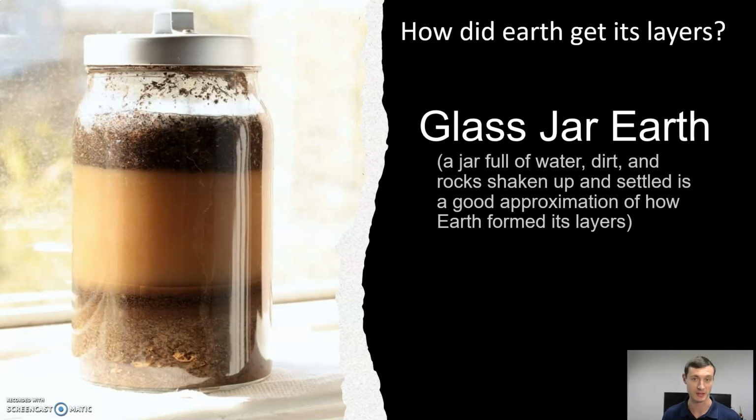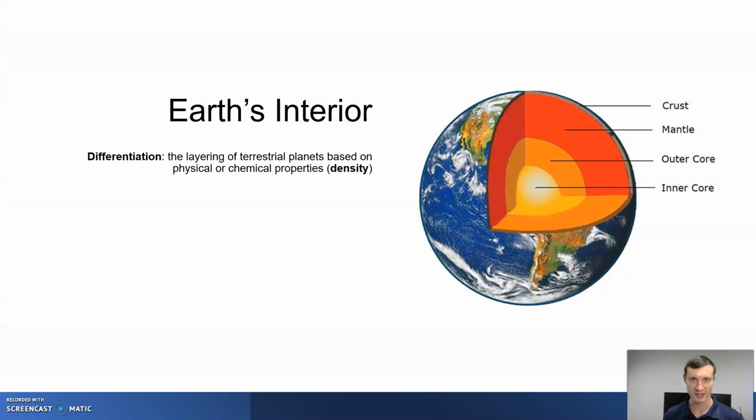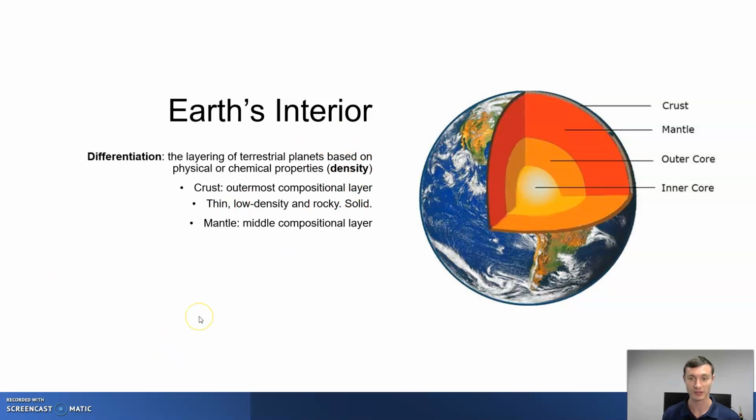It's a process known as differentiation. So differentiation is our process which takes this magmatic Earth, really, really hot, molten lava everywhere, and starts to slowly bring out the patterns in the interior. Really, really dense stuff sinks down to the core. Lighter stuff forms the crust. So this is the outermost layer. This is where we live. It's sort of the thin, rocky skin of the Earth, this residue scum.